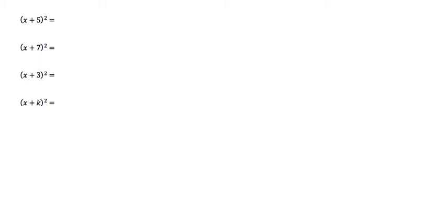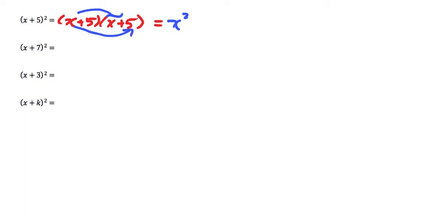This is squaring a binomial. Right? So this is x plus 5 quantity squared. So it's really x plus 5 times x plus 5, right? A lot of people make the mistake of saying that this is x squared plus 25, and really that's terribly wrong. Right, so if we do this, we can distribute: x times x is x squared.